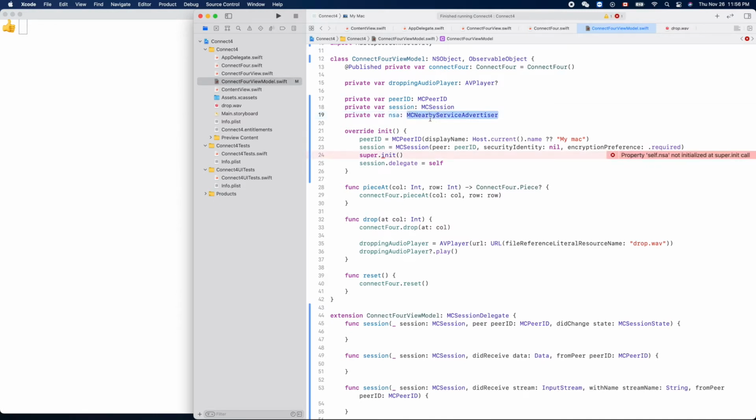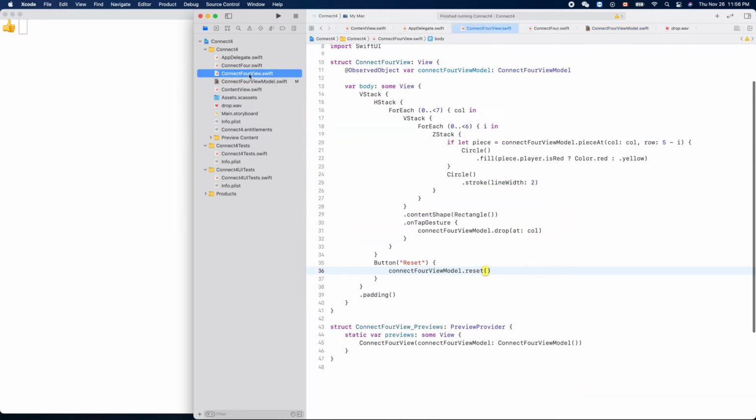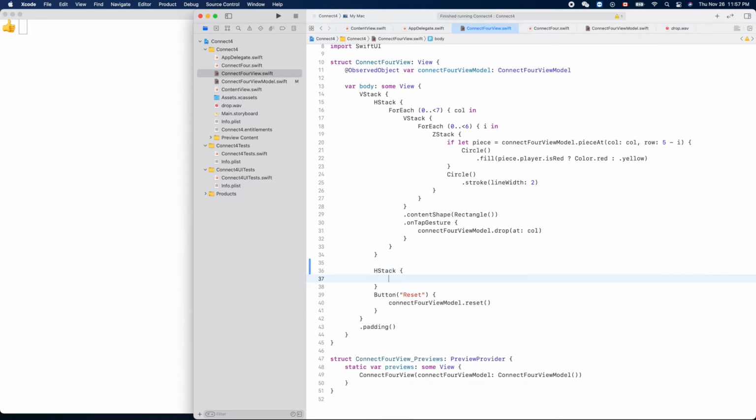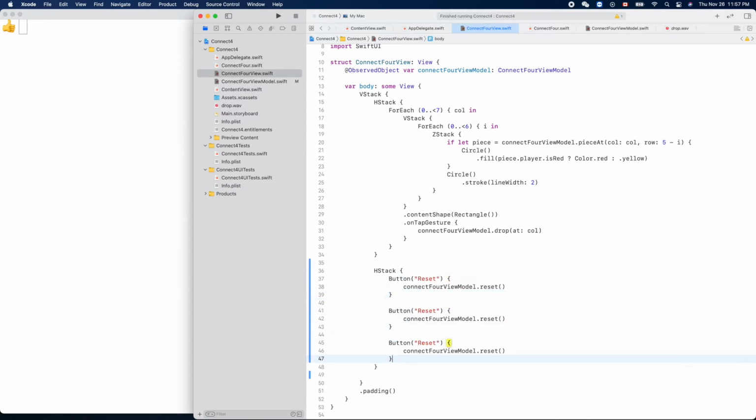This guy we can make optional with a question mark here, and now let's add two buttons for advertise and invite. So we'll put the HStack here. So we have a button for this one and another button.